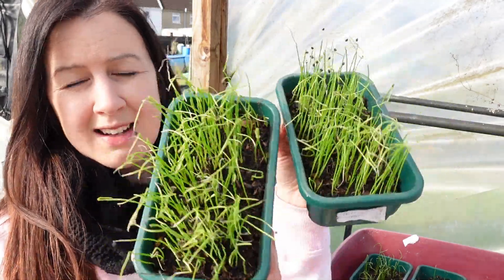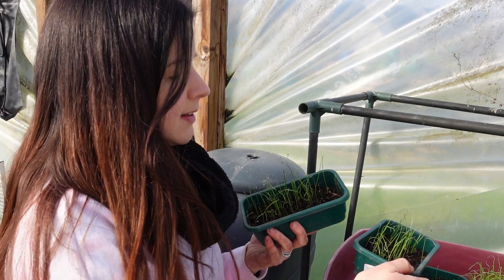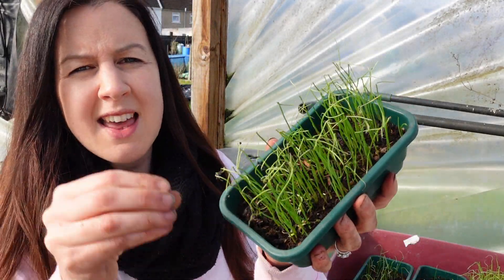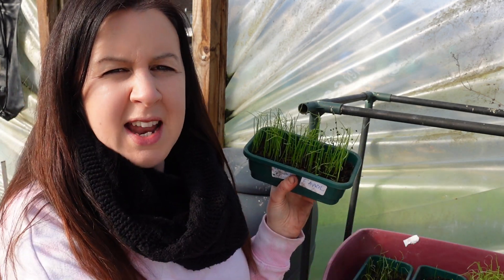These are the Elsa Craig onions - I put them really thickly in there and they look like they've all germinated. Then I also have the Musselburgh leeks, and they're a little bit more sparse. What I'm going to be doing today, rather than taking these out individually, is split each tray into four and put it into one big pot. The reason I do that is because I've really only ever had success with onion seedlings where I've planted maybe 10 or 15 in one pot, potted on that pot, let them get really quite big, and then when I've wanted to plant them out I've dunked the root ball in water and found it quite easy to separate them. However, it's not really a tried and tested method for myself, because I've never successfully harvested onions to eat from seeds - so we'll see. But that's what I'm going to be doing again today, and I'll probably leave them in here for a little while longer.